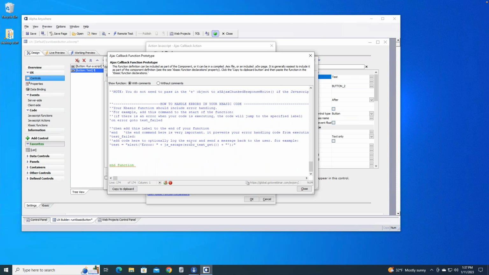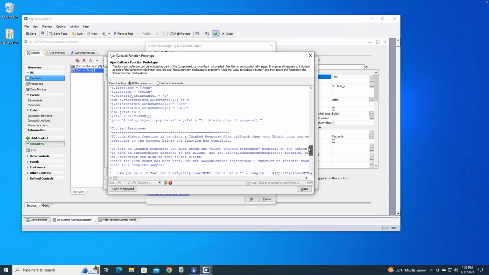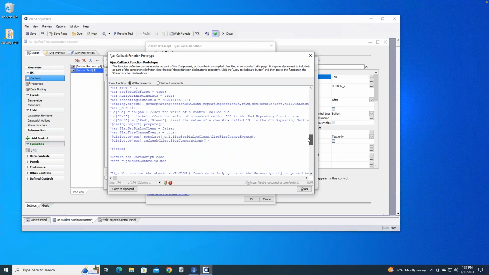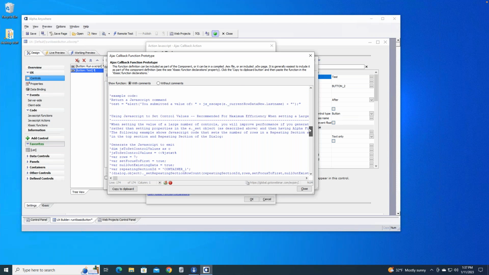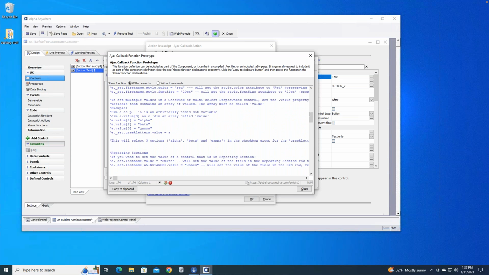And here are some examples. Let's see, is there an example here? There are a bunch of examples. Yeah, here it is. Return the JavaScript code. Anyway, this is worth running through. I've already created one of these functions.